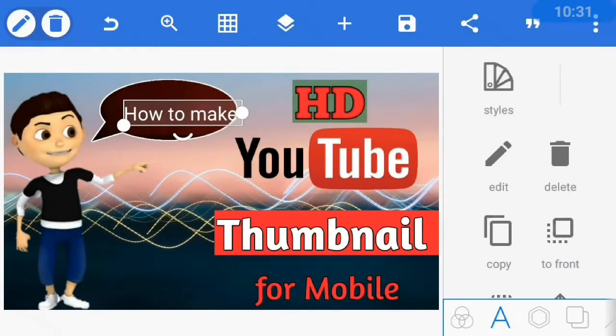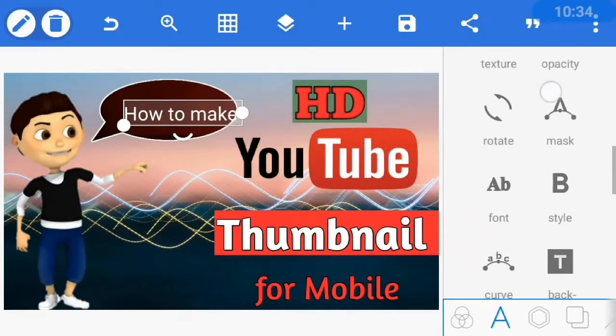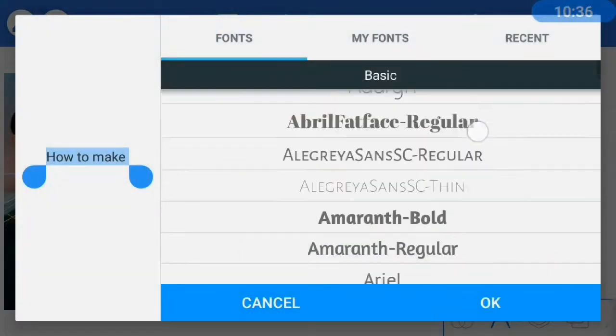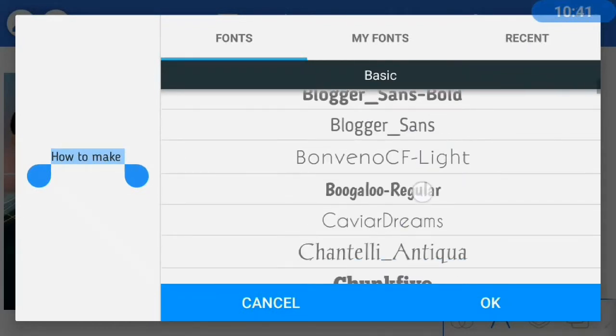and now what I will do is change the font of the text so that it is visible even if people visit your video on a small screen mobile phone.